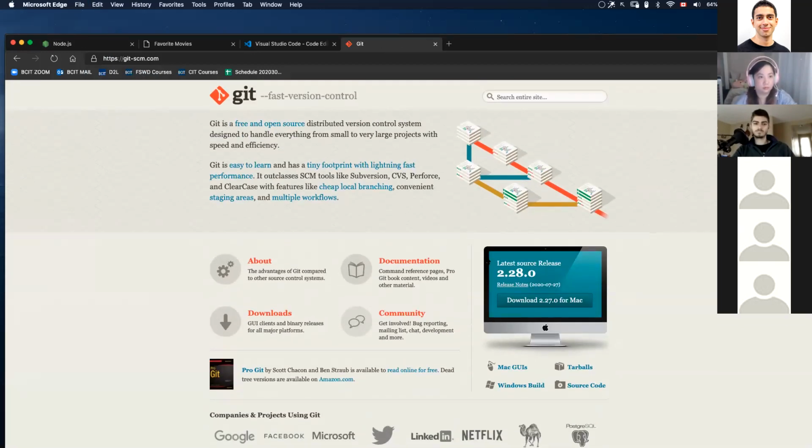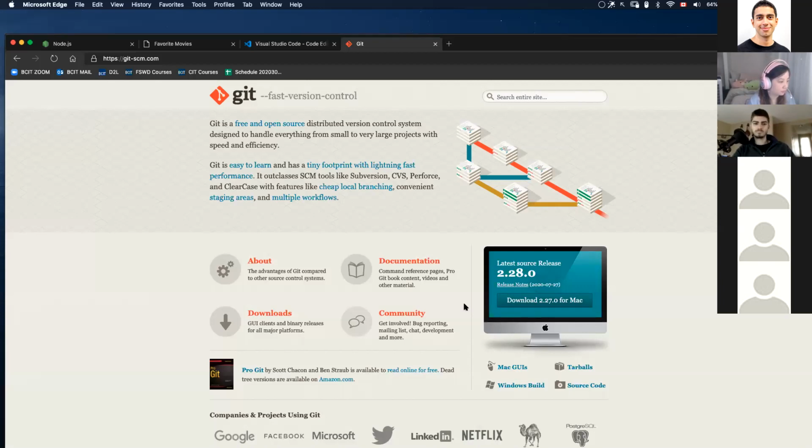When you install Git, and this is especially important for people who are downloading Git for Windows, when you are clicking next, next, next in the installer, there's going to be some part in the installation where it asks you, do you want to install Git Bash?